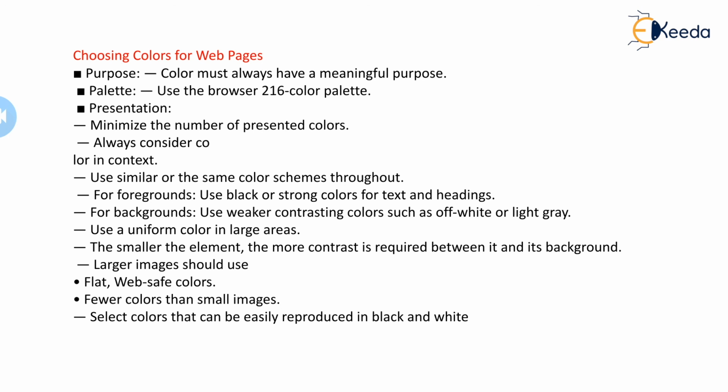High intensity colors as backgrounds, such as red, magenta, and bright green, must be avoided, and short wavelength cool colors, blue and black, have been found to be preferred dark backgrounds. Then use uniform color in large screen areas, because the same colors load faster. They compress well and are an efficient use of the GIF format, that is, graphics interchange format. The smaller the element, the more contrast is required between it and its background.